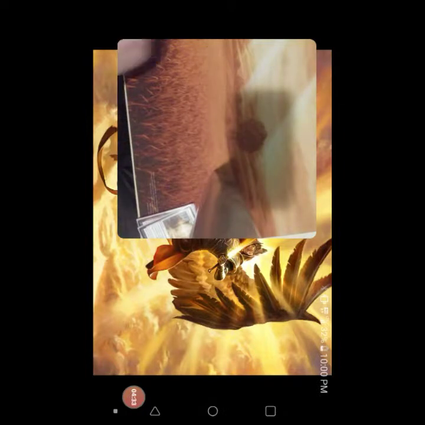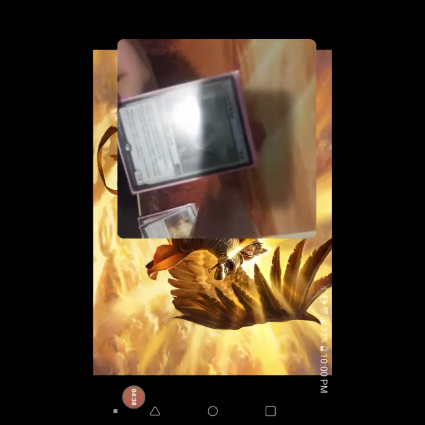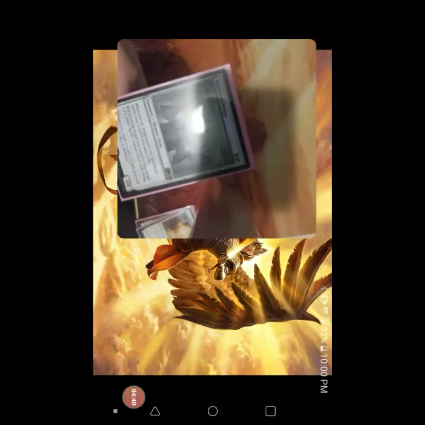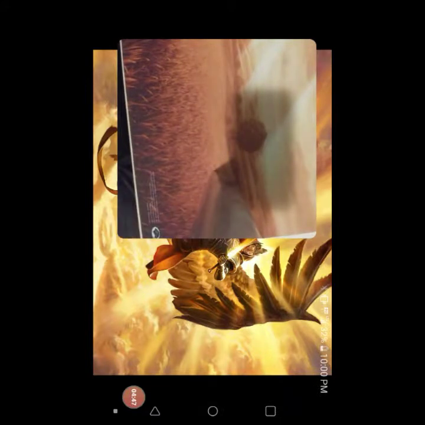Next, I run Bishop of Wings. Whenever an Angel enters the battlefield under your control, you gain 4 life. Whenever an Angel you control dies, create a 1/1 white Spirit creature token with flying. I'm going to set this along with Krenko to the side, because I'm going to show you a combo at the end of the video.